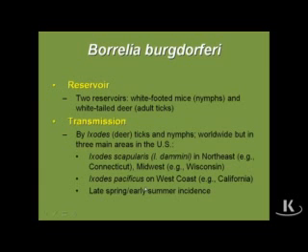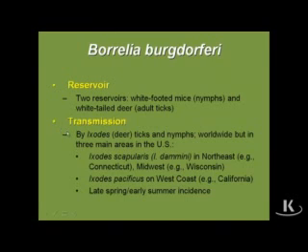So the species is burgdorferi. There are other species in the genus that can cause Lyme disease, but most often they're going to ask you about Borrelia burgdorferi. Now, what are the reservoirs? Okay, the reservoirs. Where does this hang out? It hangs out in mice and deer. How is it transmitted? It's transmitted by ticks, so that's the vector.